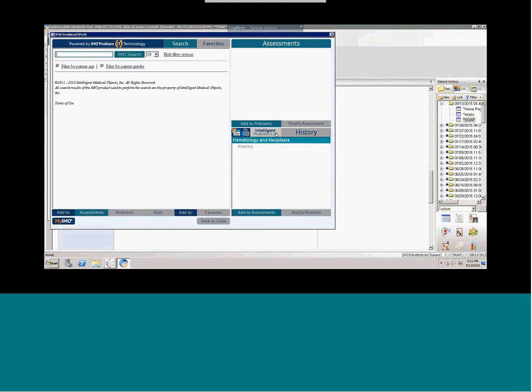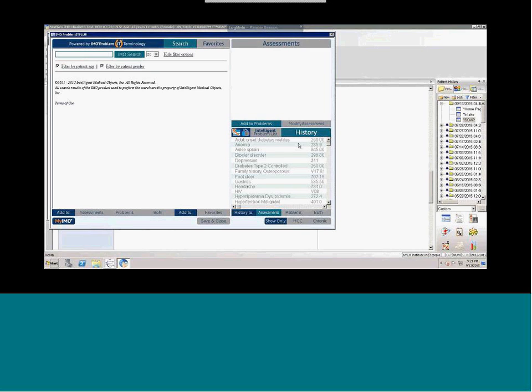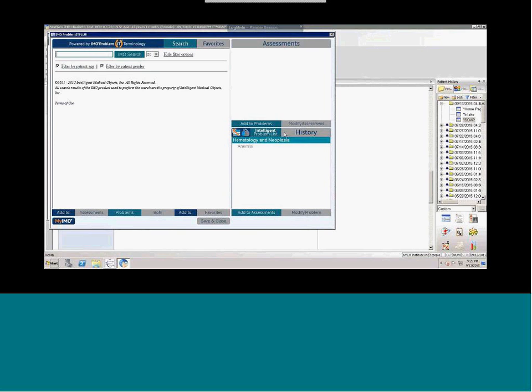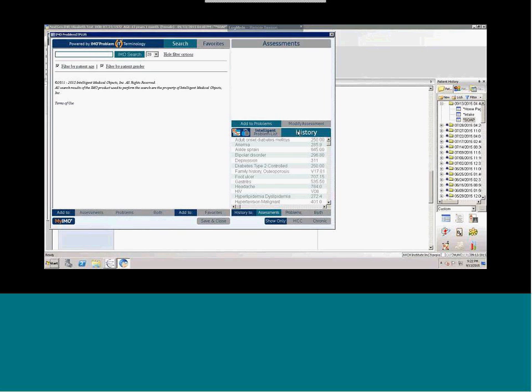Now, the second area that is here, and I think is the most important one, at least during the transition period, is the history tab. When you click this history section here, then you're going to see on the bottom populating all the assessments that you have placed for this patient in the past. This particular test patient, as you can see, has multiple diagnoses in the past, and they all show on the history. So this section has both the problem list on one side and the history on the other section.